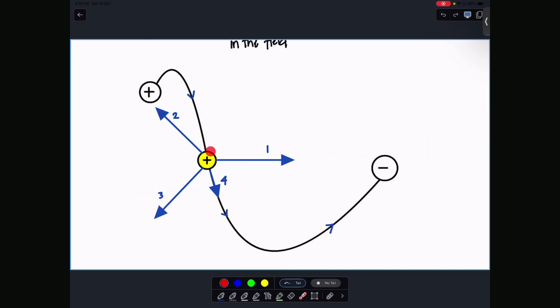Okay, so yes, you might feel positive will get attracted by negative. It should go straight that way, right? But there's a positive also. What does this positive do? Repelling the positive. So it means that this one is applying a force that way, and that is applying a force that way. So the movement is not going to be because of this or that. It's going to be the resultant of both. So eventually the resultant will give you a path and we follow that path.